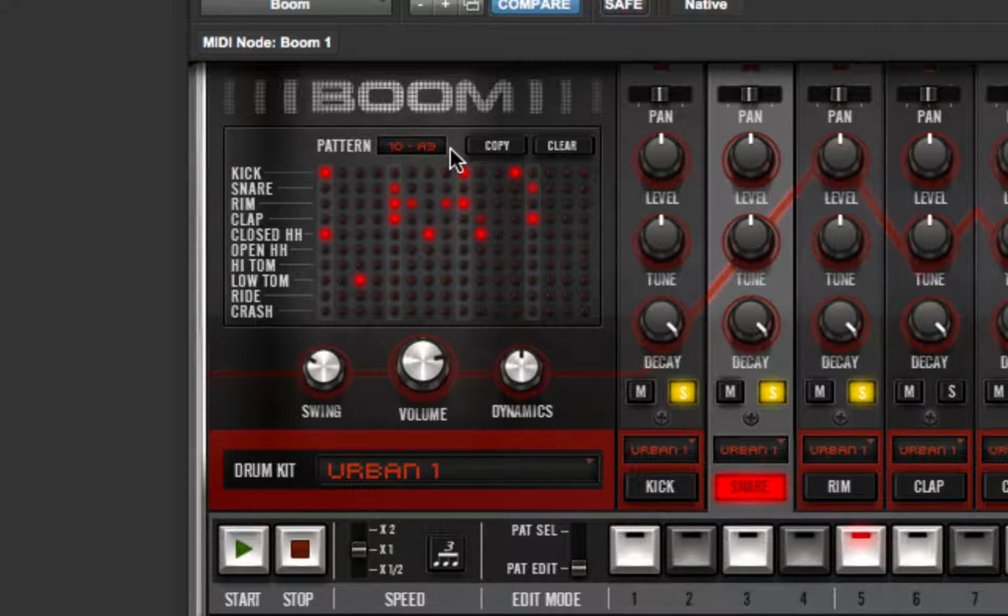For those of you who are already using Boom, all the lower octave keys, I think below C3, are all individual cues, and everything above it is a playback cue or pattern select cue. And the pads aren't established on there yet, so I'm going to show you, Chad, because I think all your pads are set to either C3 or C4, how to remap them so that you can use them as individual cues. Right now they're just playing the same thing.